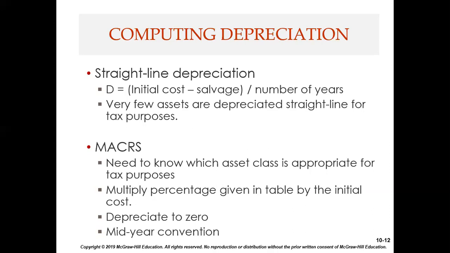It was created in 1986, which is a good year. Before that, and you don't need to know this, but from 1980 to 1986, we used accelerated cost recovery. And before that, you used whatever you wanted. But right now, since 1986 to the present, we're using this method called MACRS.